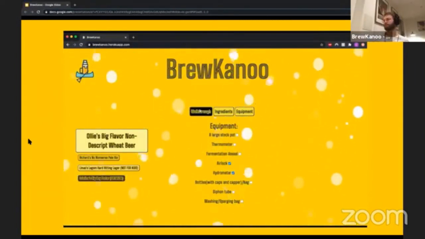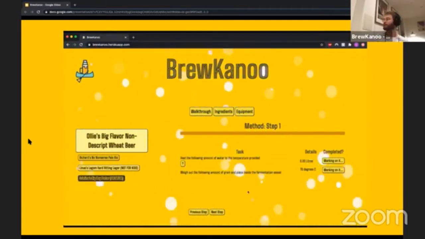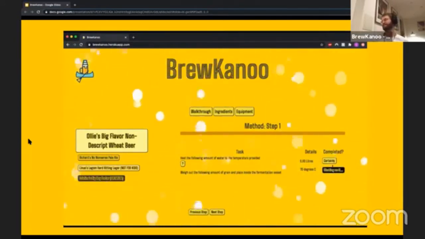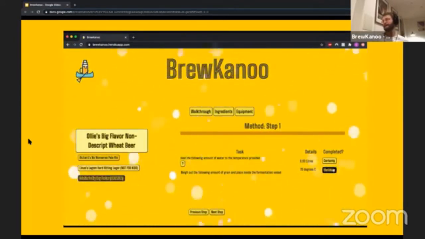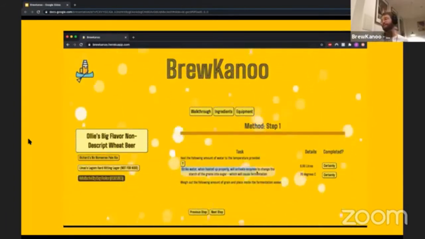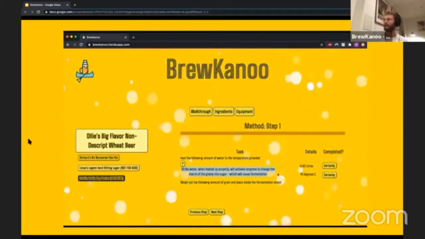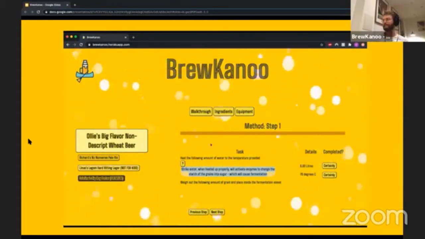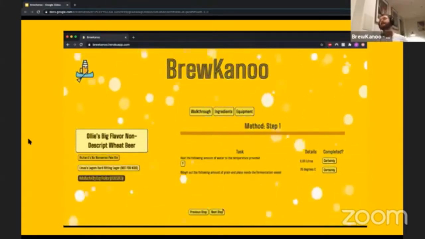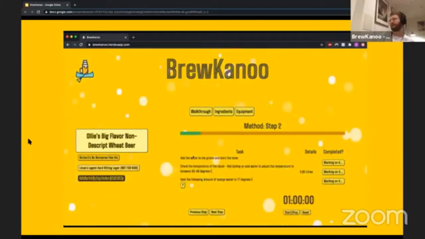We've got some checkboxes here as well. So this is the first step. On the right-hand side here, you've got a couple of buttons that you can click once you've completed a certain task. And you also have this question mark here, in case you have any further questions on that task, if you require any more information, you can press that as well. And yeah, that's the step 1 here. In the bottom here, we have a previous step and the next step button as well to go between the 2 steps. So we're going to click next step here.